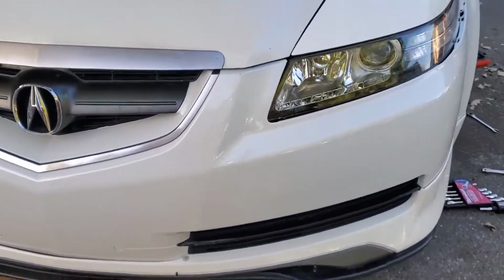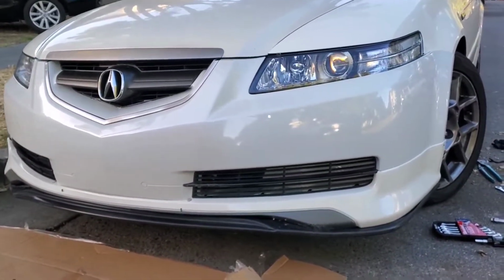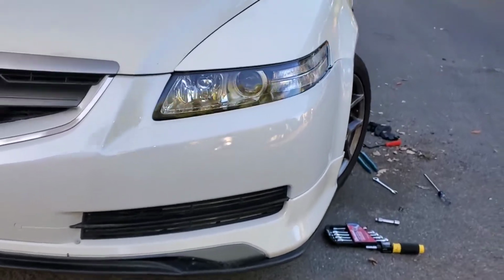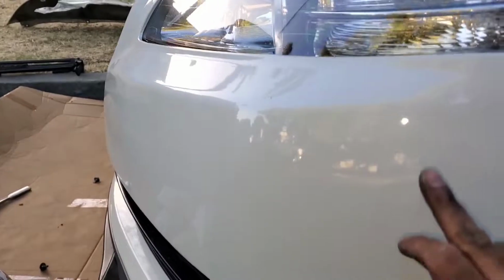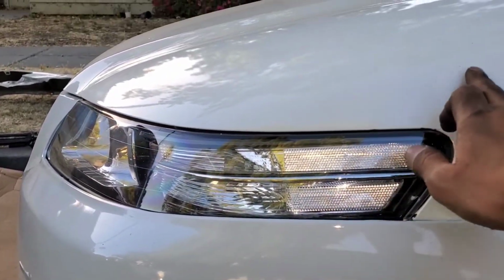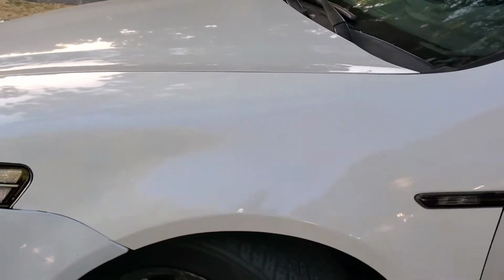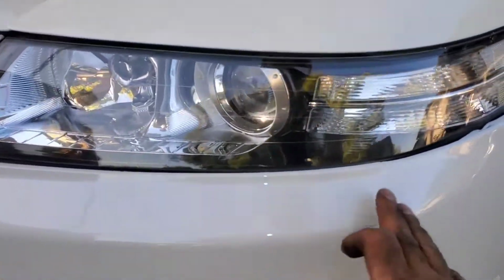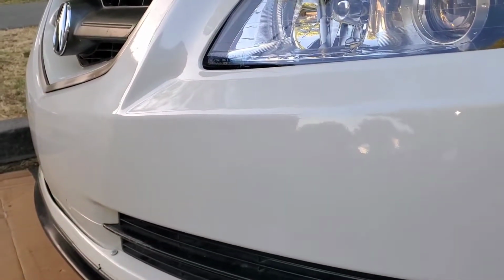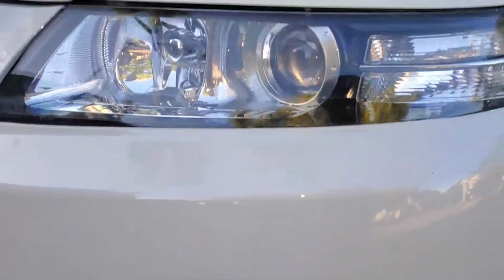Not too bad. With the front splitter, the A-spec, I think it came out okay. The only thing I'm disappointed in is the color doesn't really match the rest of the car. The fender actually matched the color, but the bumper is slightly whiter, I guess. But overall, what can you ask for?